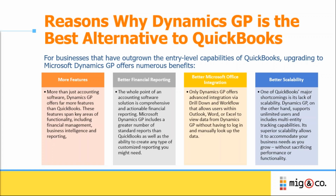So we are not just an accounting software, but we do have built-in fixed assets management, purchasing, inventory, and a very modern chart of accounts. As Sherry mentioned, we can slice and dice the data in many different ways using familiar Microsoft Office technologies such as Excel. For better financial reporting, we have web-based reporting capabilities where you can disseminate the financial reports to an unlimited number of users to consume those reports and to also design those reports. So you don't need to open the QuickBooks application to get into the financial reporting engine. In fact, you don't need to do that at all for any of the users in the company. So you're pushing information to the extended company without them having access to the financial accounting information.